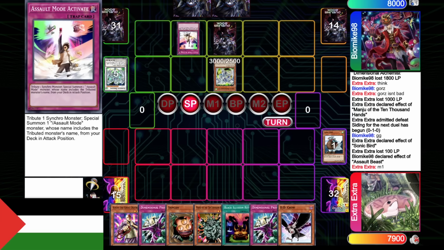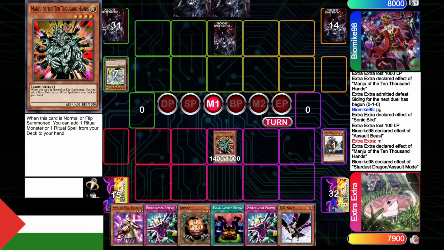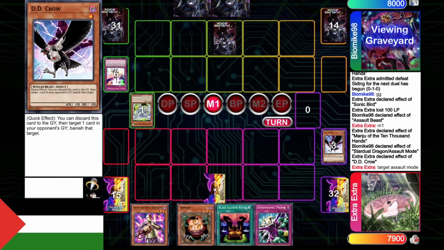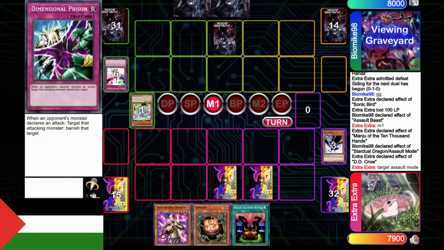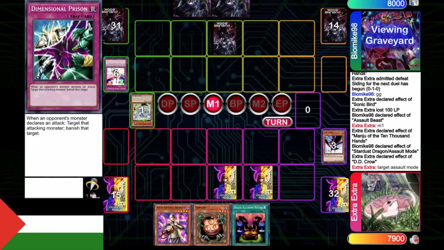So I'm going to normal summon the Manju, activate the effect. He's going to use the Stardust Assault Mode to negate that wisely, because if we get access to Relinquish, that is a forcing action. And we are going to be able to DD Crow now and banish the Stardust Assault Mode. Had we not had DD Crow, our game here would have been really different. Not exactly certain how we would have approached it, but yeah.